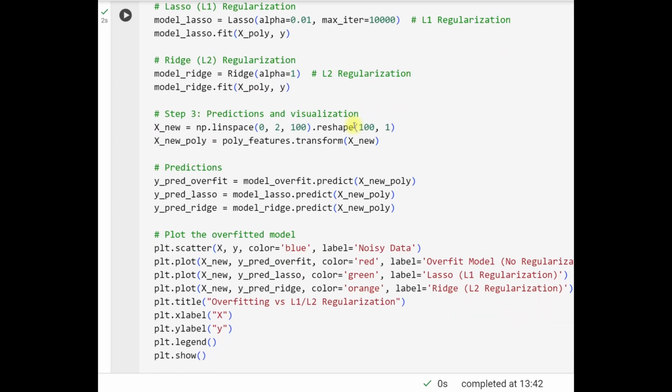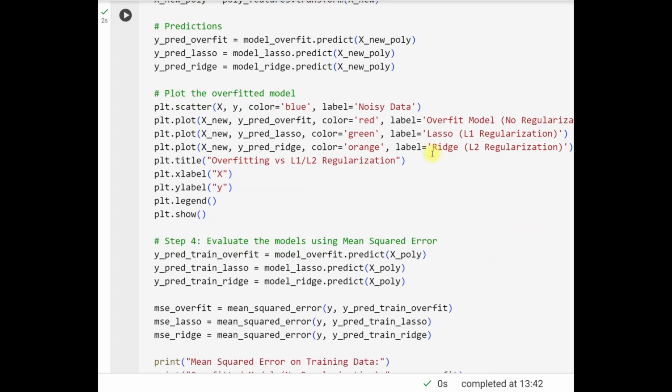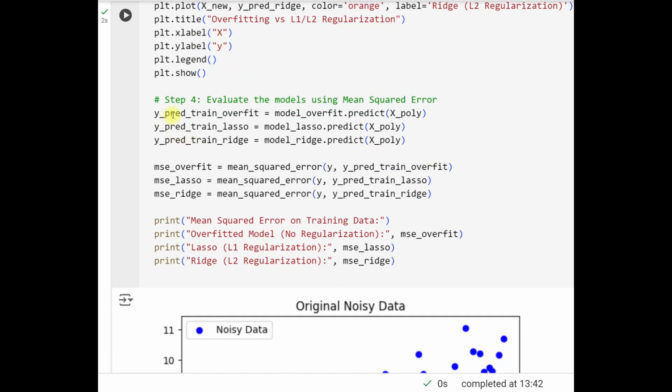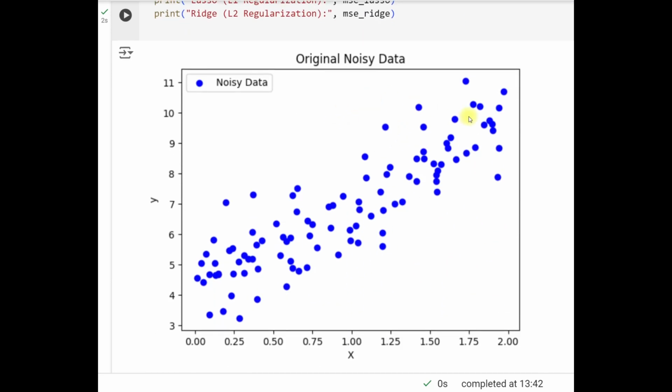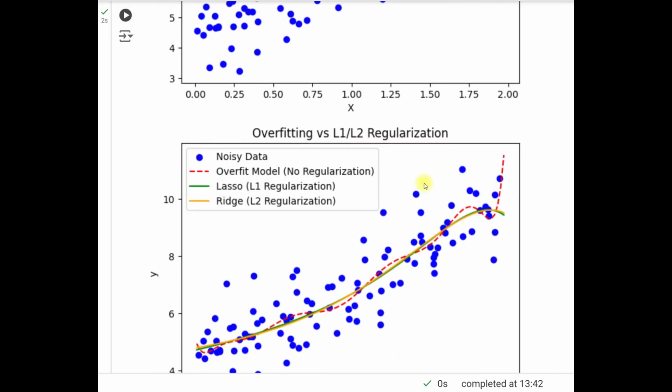Now we are going to draw our raw data, the 10-degree polynomial fit, the L1 polynomial fit, and the L2 polynomial fit, and compare and see how it looks. Here we are evaluating our model. Now look at this part. This is the original noisy data, no fitting at all right now.